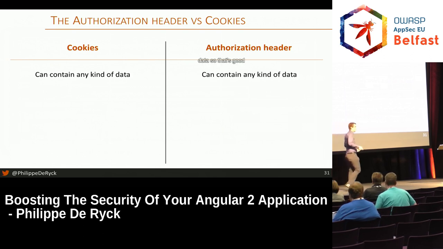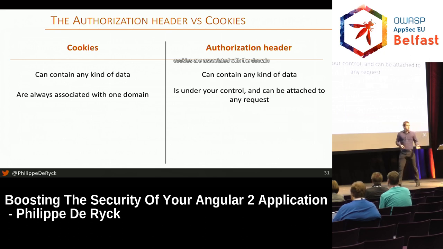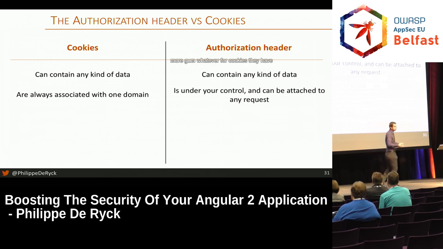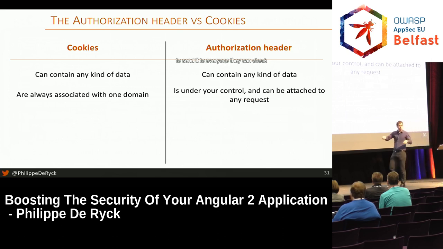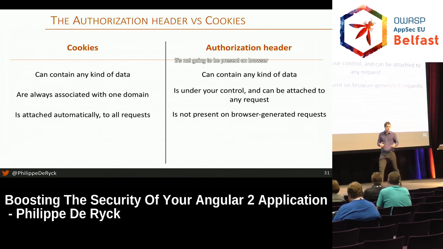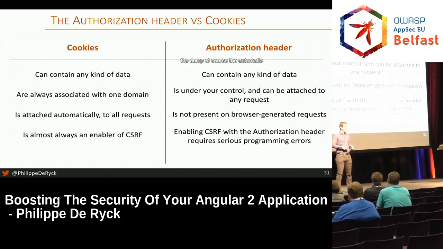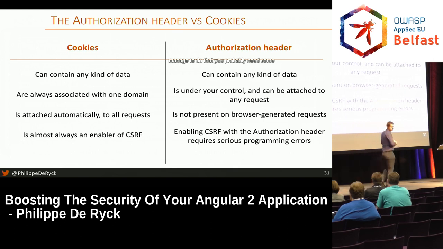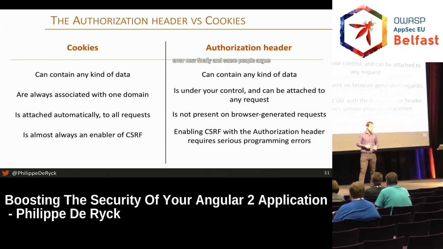Comparing cookies and the authorization header: both can contain any kind of data. Cookies are associated with the domain; the authorization header you attach yourself and can send anywhere — useful for companies like Google with multiple domains. Cookies are handled automatically by the browser; the authorization header is done manually and won't be present on browser-generated DOM requests. Because cookies are attached automatically, CSRF is a problem with cookies but not with the authorization header. With cookies you can hide them from JavaScript via HTTP-only, but the authorization header doesn't have that option.